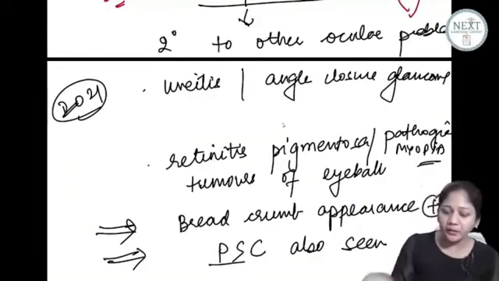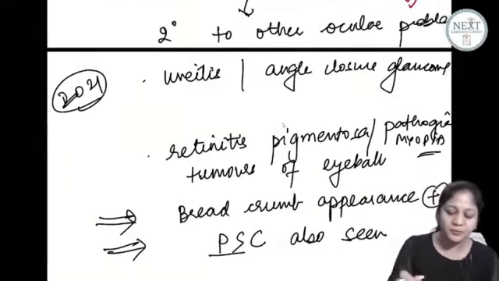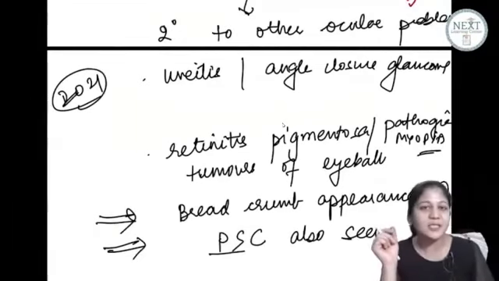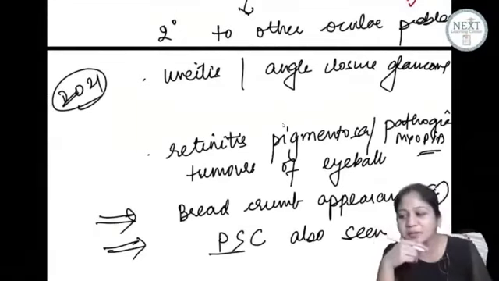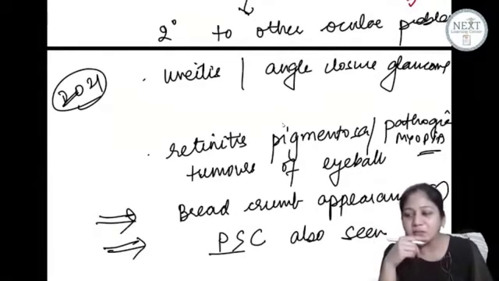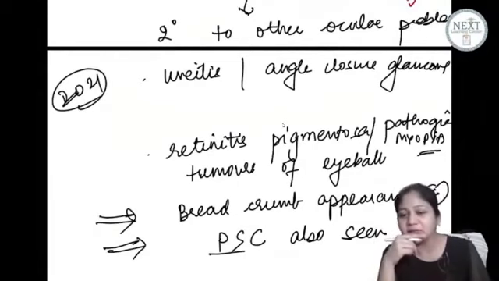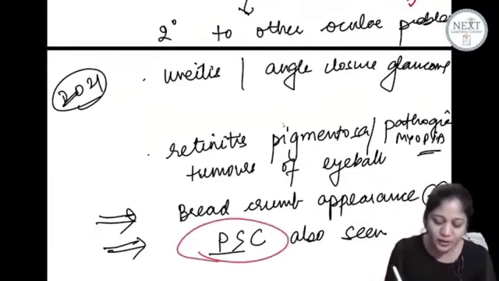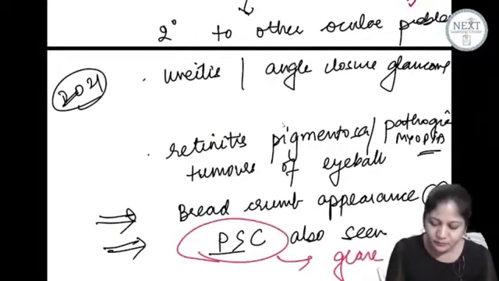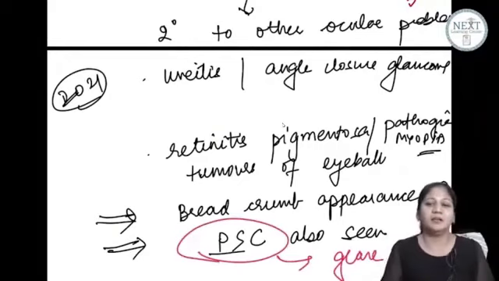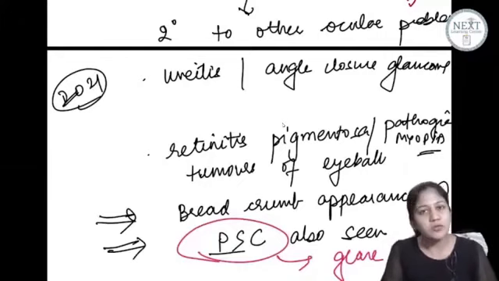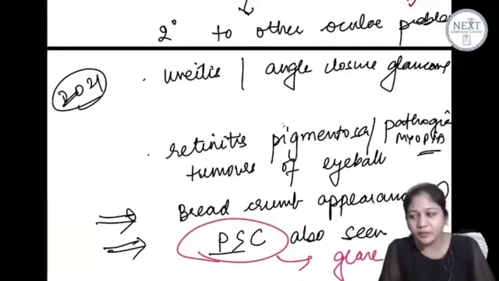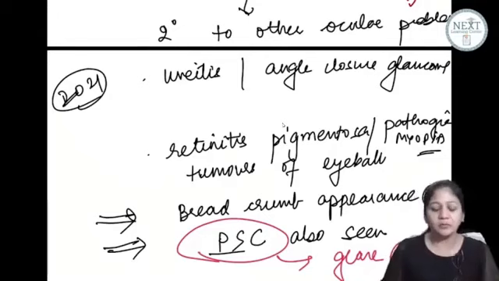Okay. Now here comes a very important question. Tell me, what complaint will this patient come with? What will be the complaint? Dr. Shubham, what will be the complaint here? If he has a PSC, what can be the complaint? Complaint of glare. Correct? He will say my vision is almost okay, but I have a problem of glare. When I go out in sunlight, I'm completely blind. There's a glare. Okay? Next.